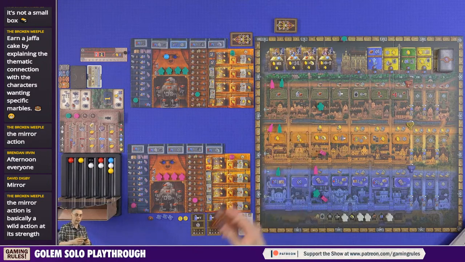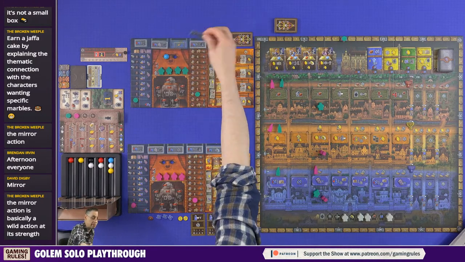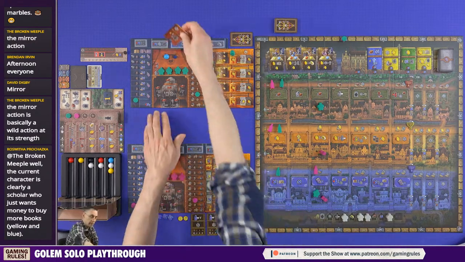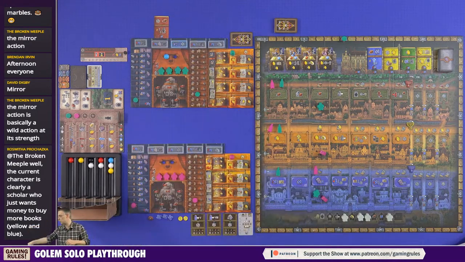Now, this is the first book it's taking. And the first book it takes, I believe, always goes in the leftmost column. Now, you'll notice on the automa's board, this tile has already been flipped over. So if this was a human player, you'd probably think it's going to put it in there, but I don't think it does. I think whenever it takes a book, it always just puts it in the column containing book cards of the same colour, or the leftmost empty column. Right, so it's putting this book in here. And it's getting this particular bonus here.